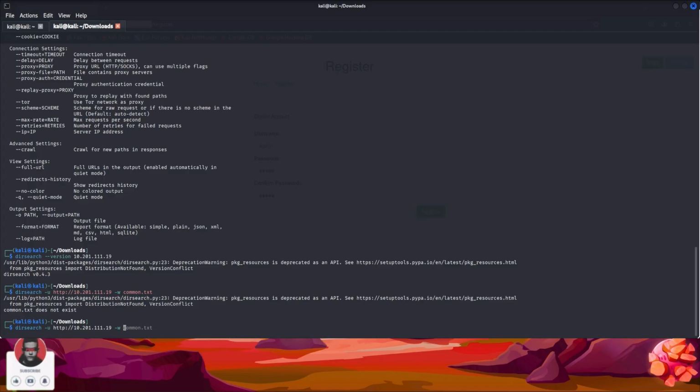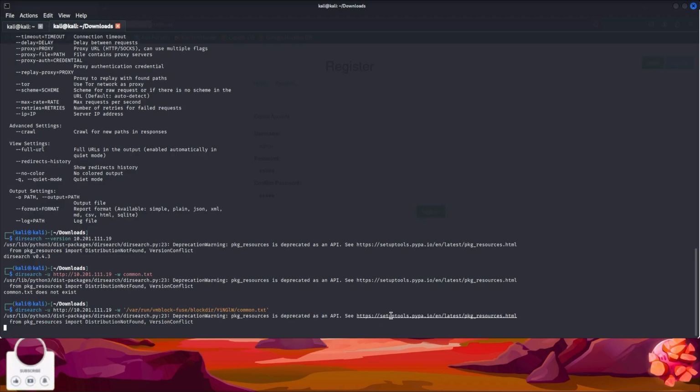I'll just remove this. I'll open my file here, just drag and drop. Enter.